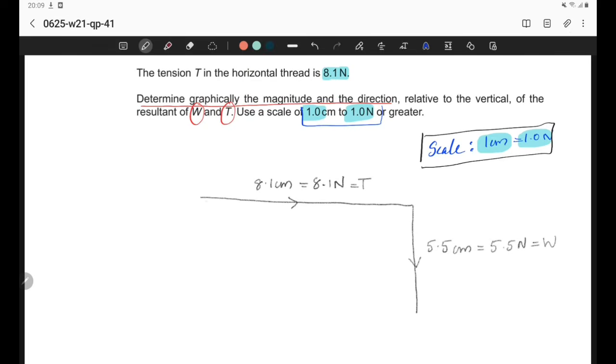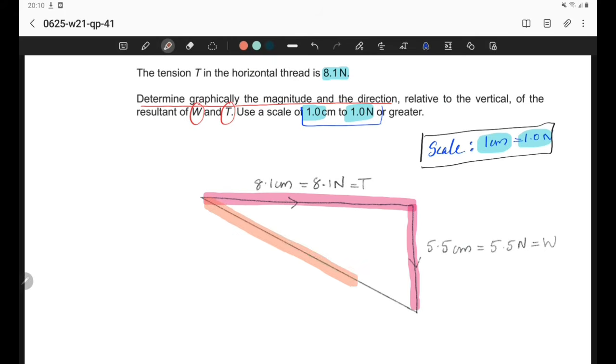Now we need to connect the third side of the triangle, and that will be the resultant. So this is the third side, and this side represents the resultant. Now the direction of the resultant vector is very important. We can see the tension and weight both are in the same direction, or in clockwise direction. The third side should be in the opposite direction, or in anti-clockwise direction.